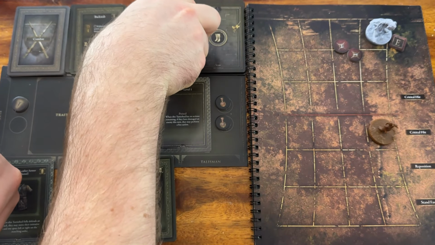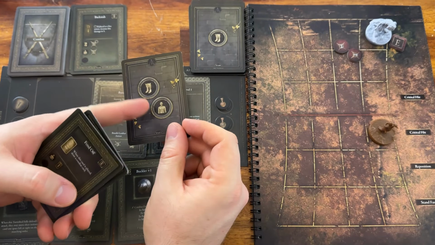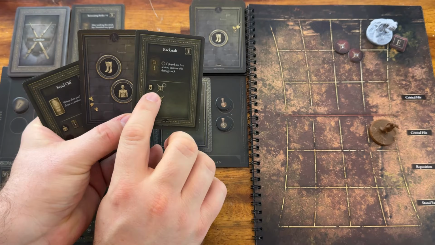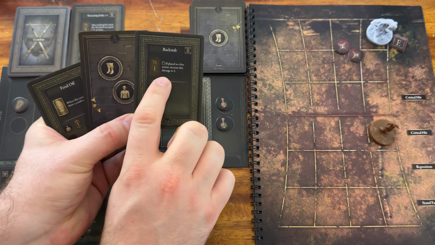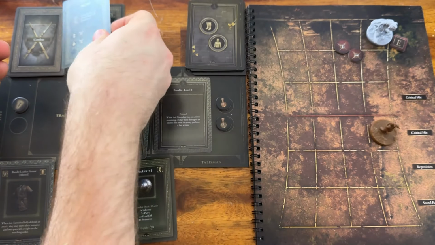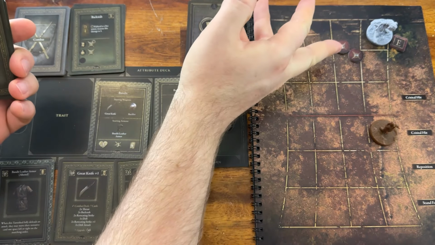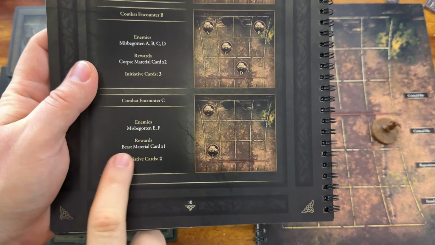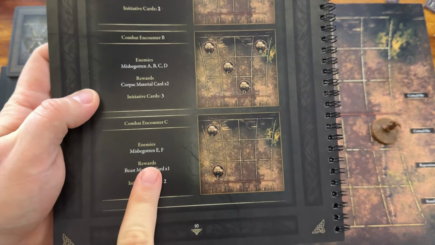So I'm going to draw the last card. So I do have the 2 symbols. In this particular card, if I use this symbol, if played as a free action, I do 3 damage. So I'm gonna do that, which means that 3 plus the 2 I did, so this enemy is finished. Since I completed this scenario, I'm gonna get 1 beast material card.